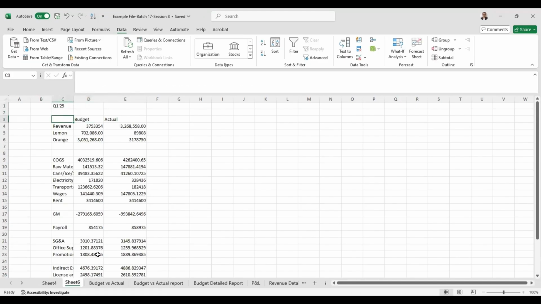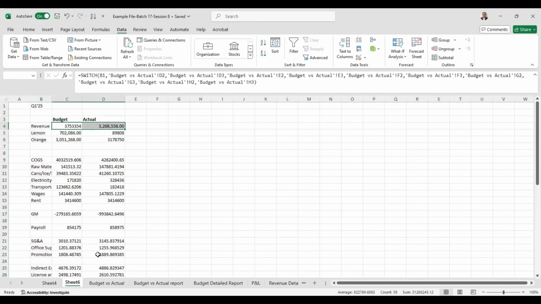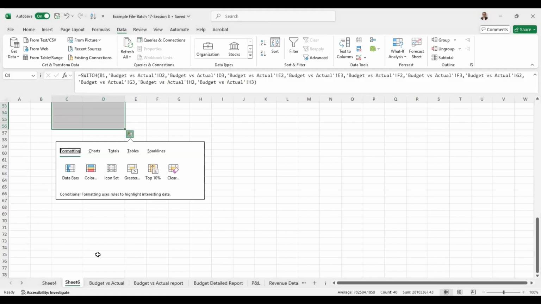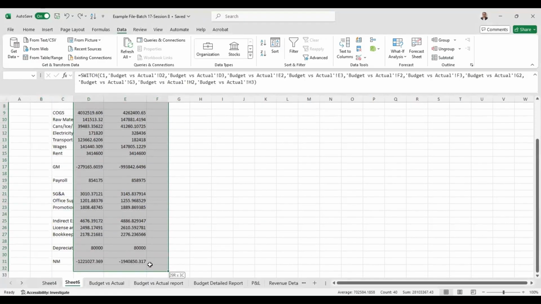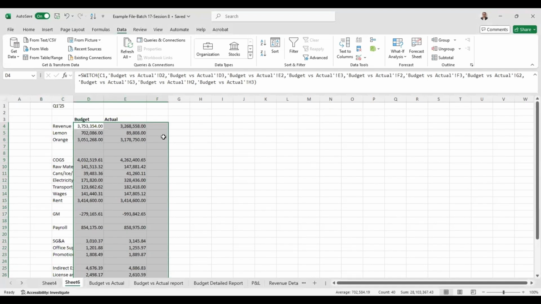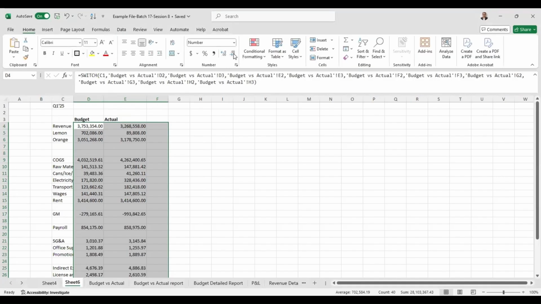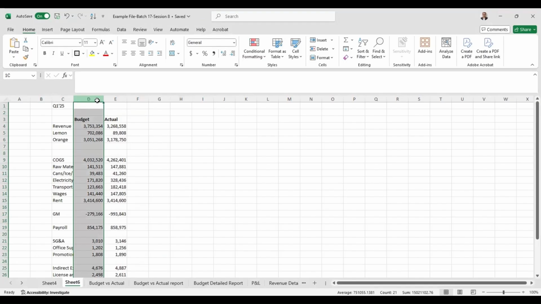Okay, so now let me start giving it proper structure, bring the numbers in proper format. I selected all the numbers and then press Control plus Shift plus 1. Then you see all the numbers are in proper format with two places after decimal and with the comma at the relevant places. I would reduce this. I don't need the decimals. So yeah, this looks much better.